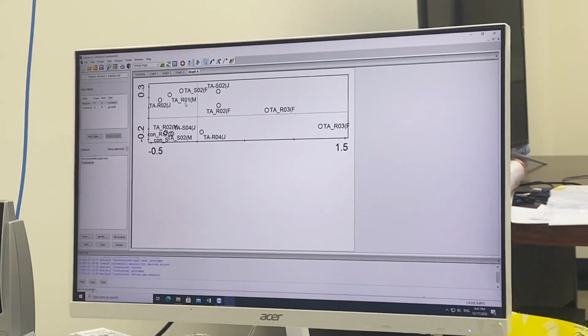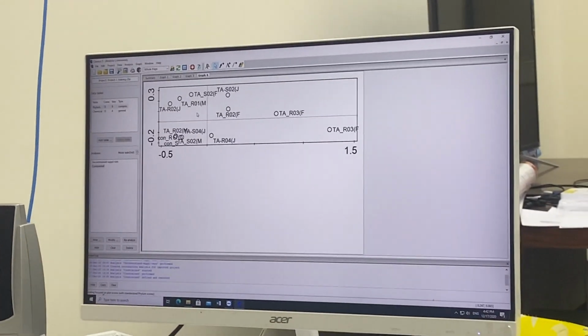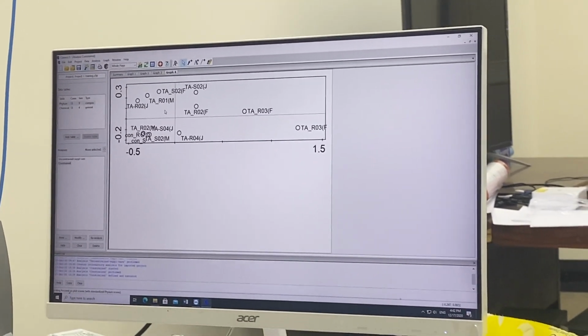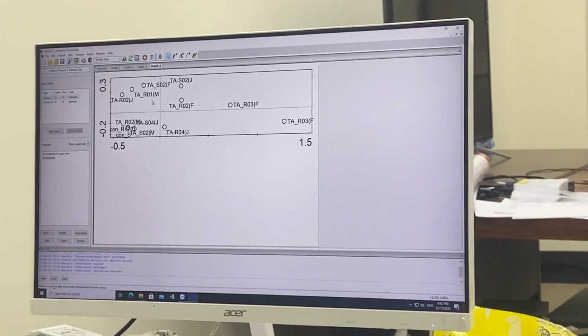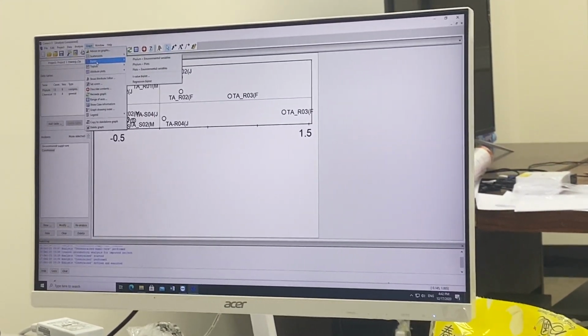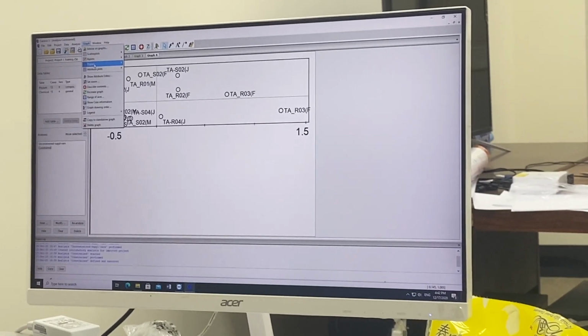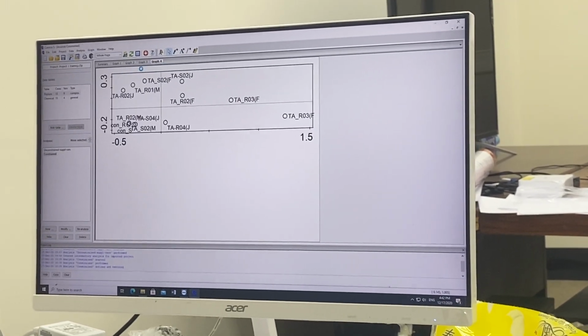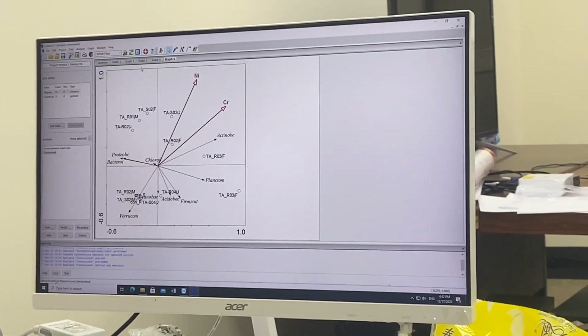Here you can group which samples belong to each other, similar to each other. So it's up to you. We already did the biplot, but right now we are considering this one.